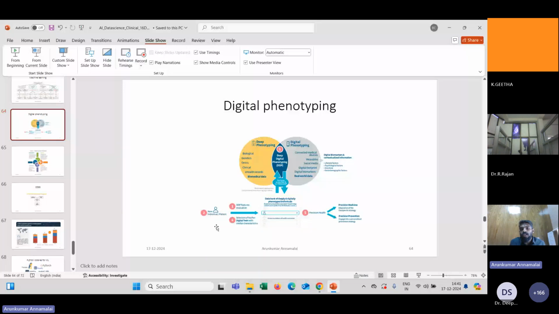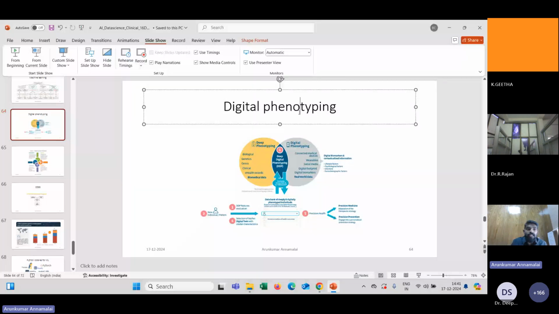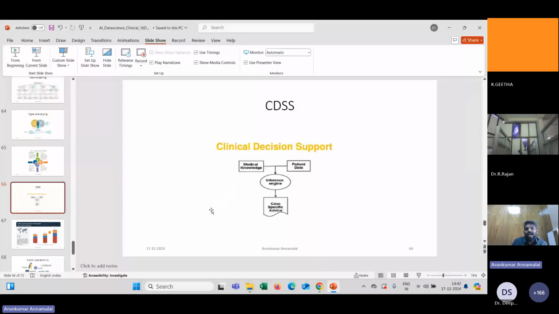There are very few people doing digital phenotyping, even fewer working on N-of-1 trials, and CDSS much fewer. At this point, we have a basic CDSS that sends you alerts, reminders, mails. When you book an appointment inside any corporate hospital, it sends you an alert or reminder. That's a very basic CDSS. We're looking for an advanced CDSS that helps you with the diagnosis.